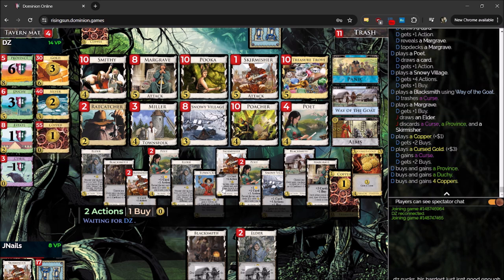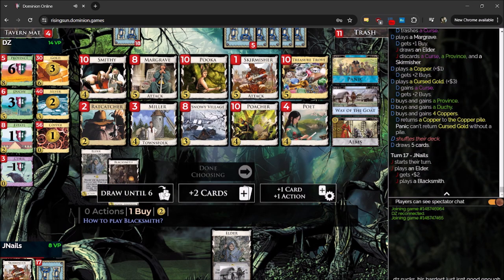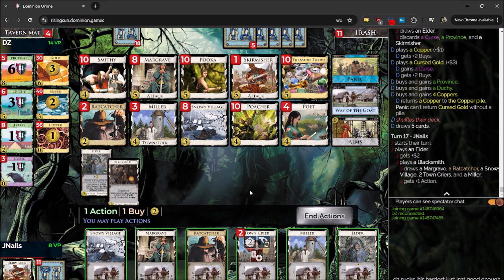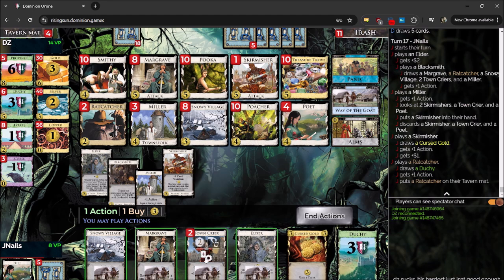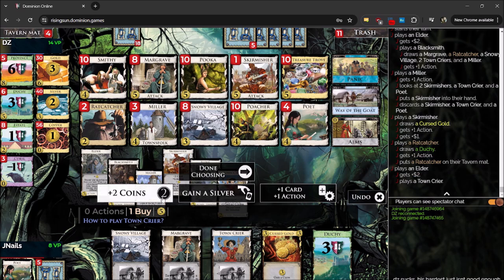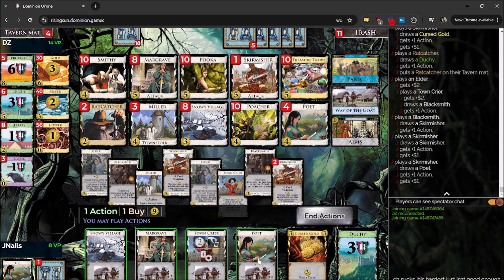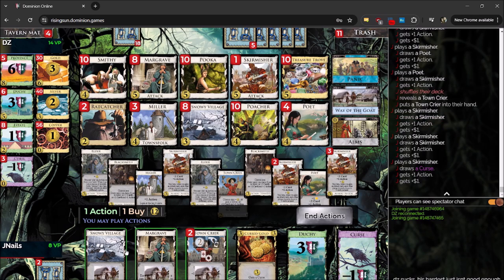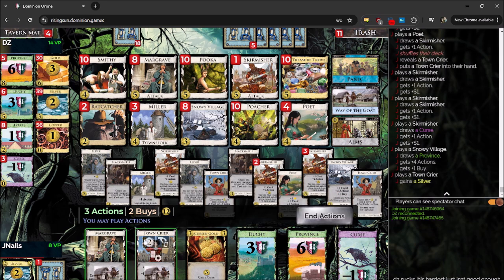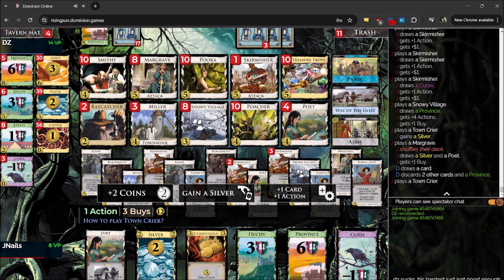Oh, this board doesn't have Charlatan. I guess 4. Where's my other blacksmith? Town crier it is. There's my blacksmith. Good job, poet. Now you're choosing this game to still with Town Crier. Indeed.